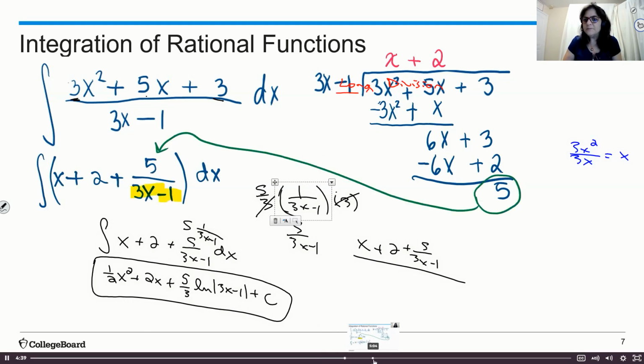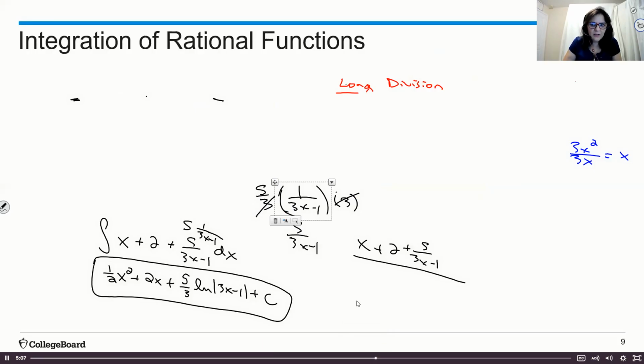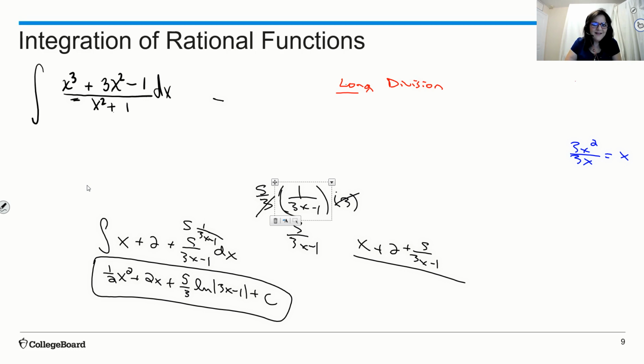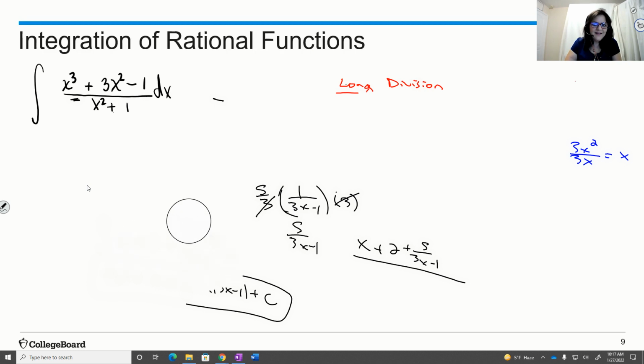So let's practice a little bit. As always, I suggest that you book. We have the degree of the top as 3. We'll just do the one in the book here. In this example, you can see this wouldn't actually work using synthetic division because it's an x squared term. If you try to solve, you get plus and minus 1. So don't really worry about synthetic division because it's not going to work. You have to know long division anyhow, so just stick with that.